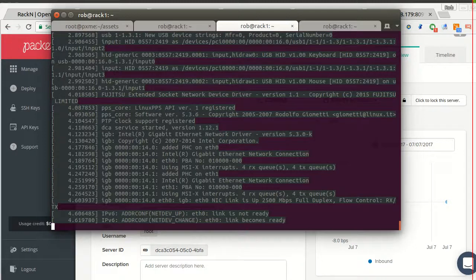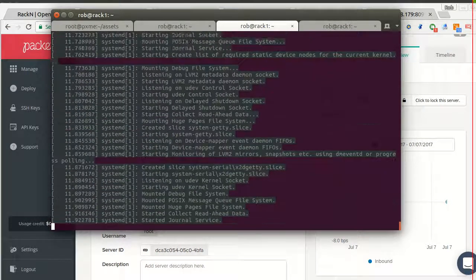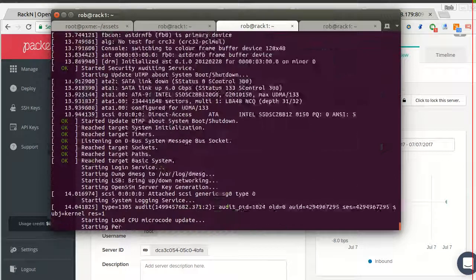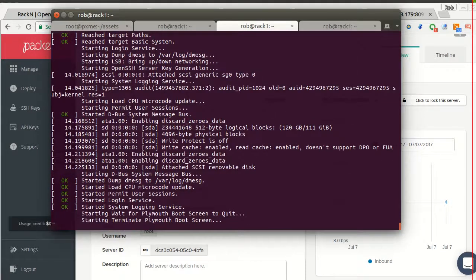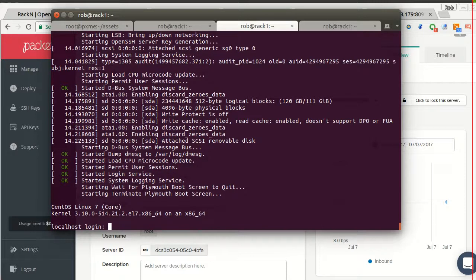I'm about to stop this video, but remember, this is one of three. So in the next video, we're actually going to go in and add an SSH key. We're going to add Ubuntu into the system, and then we'll go through and boot it. So you'll learn a little bit more about how Digital Rebar Provision works and how you can use it in Packet or on your own infrastructure.